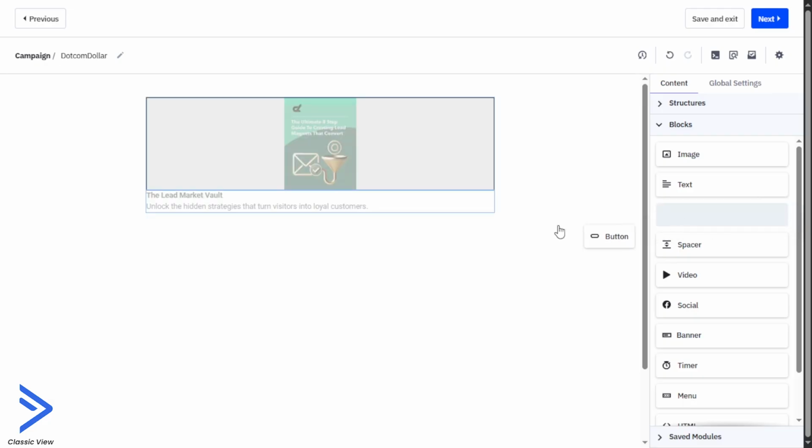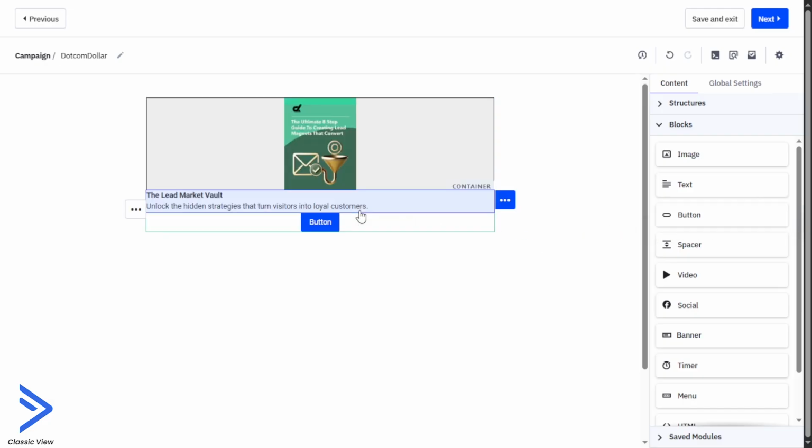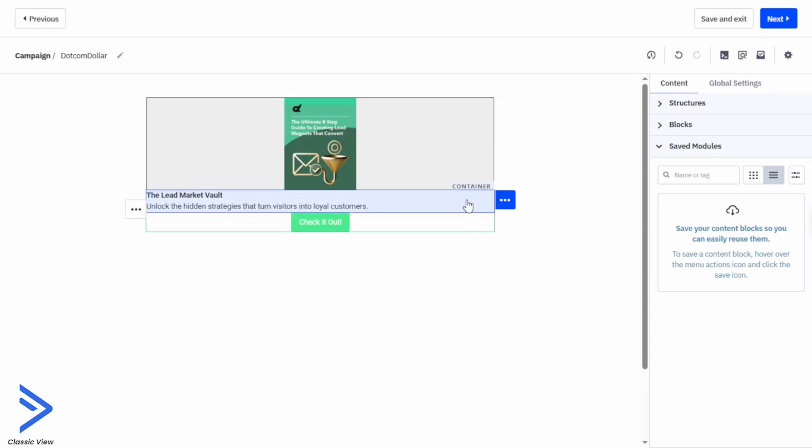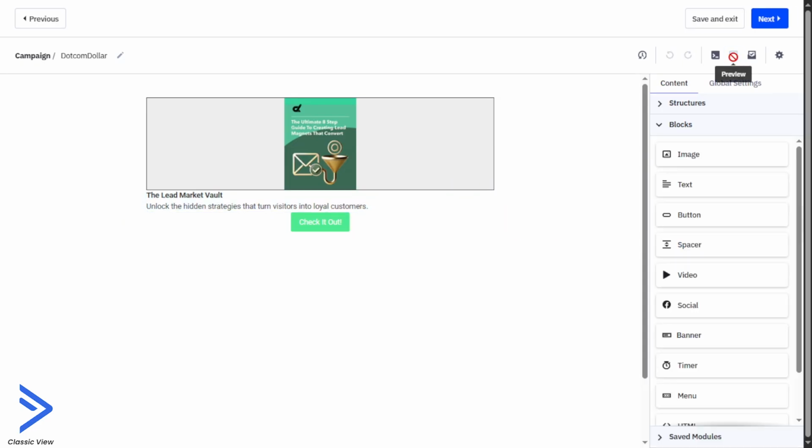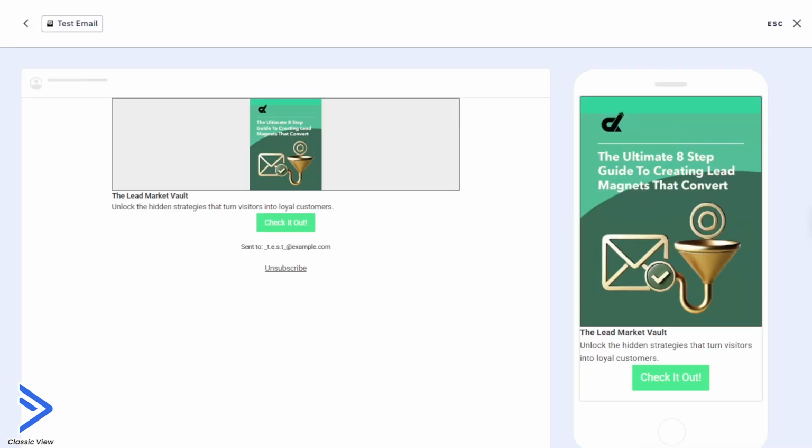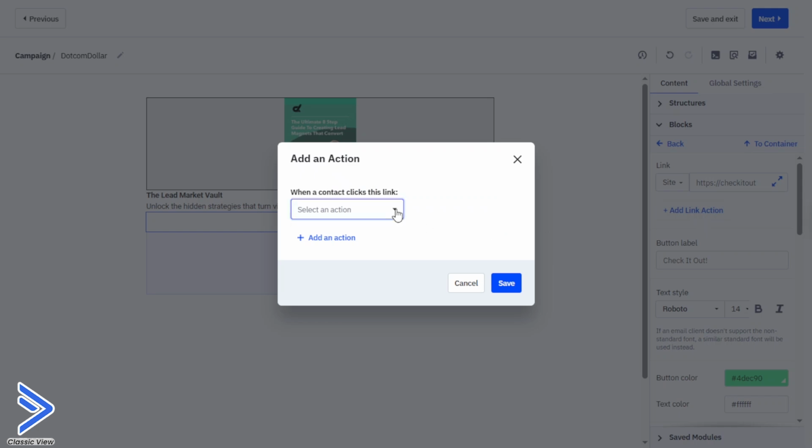Both platforms offer solid editors with different approaches. ActiveCampaign's drag and drop editor works really well and feels user-friendly. You can save custom blocks to reuse and even see revisions and changes that others have made. It's possible to build a separate version of your email for mobile and hide content when viewed on mobile devices. One handy feature is adding actions like adding tags when contacts click on elements.